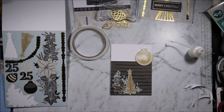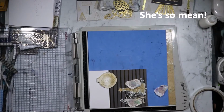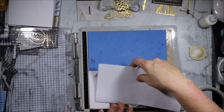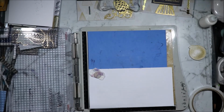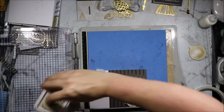Now I need stamps. I'm going to grab the Merry Christmas. Oi! Pick that up, and I'm just going to take a scrap bit of paper and see how it looks. I'm using some archival jet black. It would be better if I separated them and stamped them closer together, but time is of the essence.